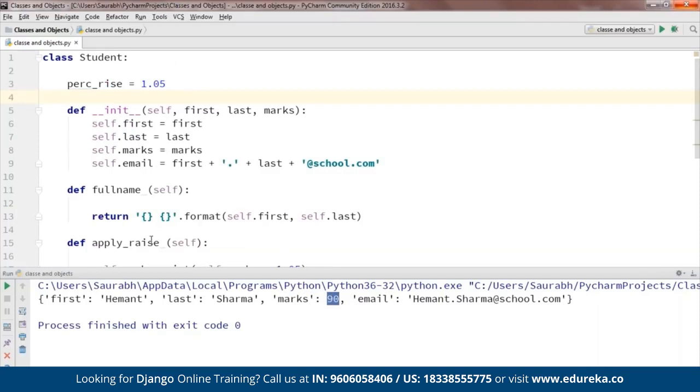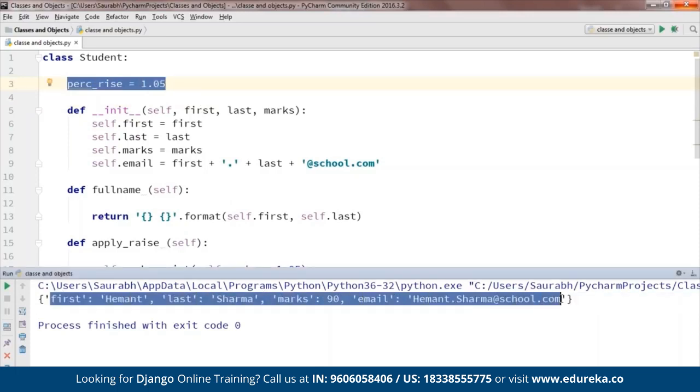One thing to notice here, guys, is that nowhere is it written that pers_rise is equal to 1.05. That is nothing but the class variable. You cannot see it in the whole dictionary of that particular object. So basically when we access pers_rise from our instances, they don't actually have that attribute. They're accessing the class's pers_rise attribute. I hope you all are clear with what I'm trying to say here: in the namespace of this object, you won't find that particular class variable, but it is actually taking that attribute from the class.